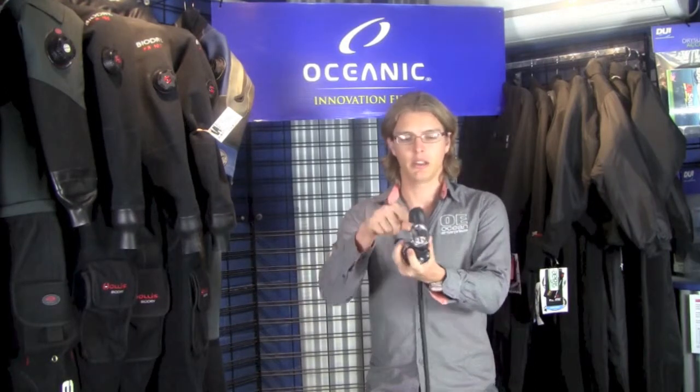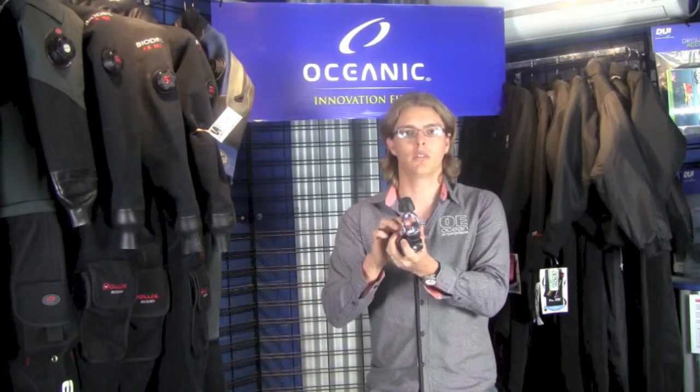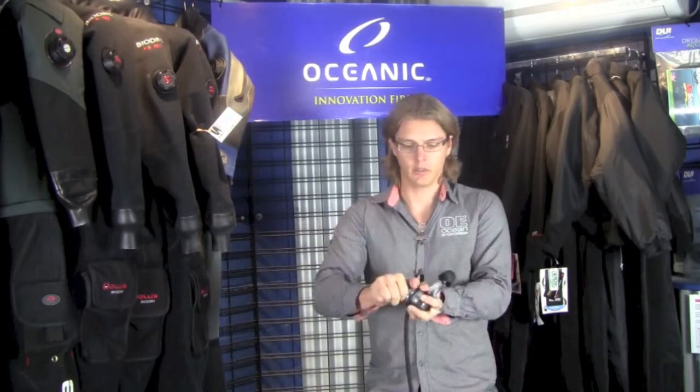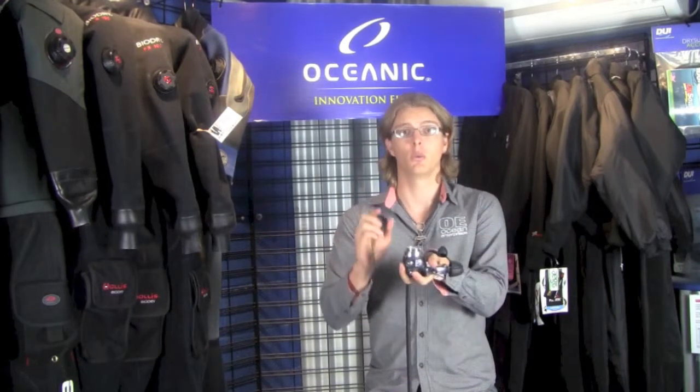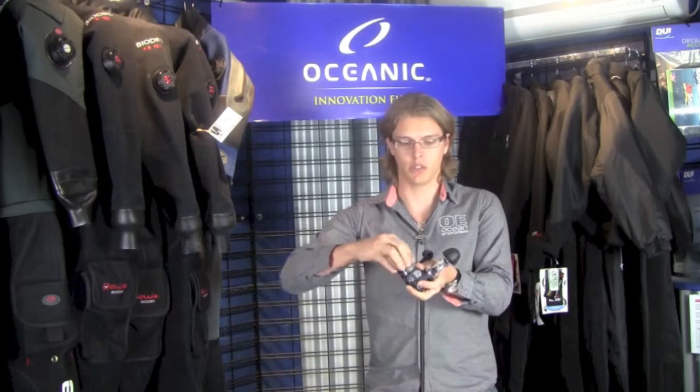A couple of patented things we have is a little red DVT or dry valve. And this stops any water from accidentally getting into the first stage and maintains your regulator for a longer period of time. It's environmentally sealed, so underneath this cap we have a rubber seal, which again ensures that no water gets into the regulator as you're diving and reduces the effort when servicing.